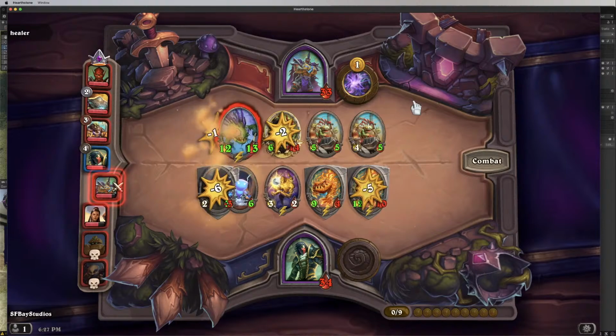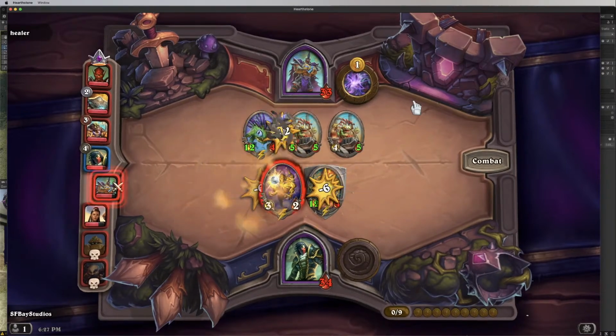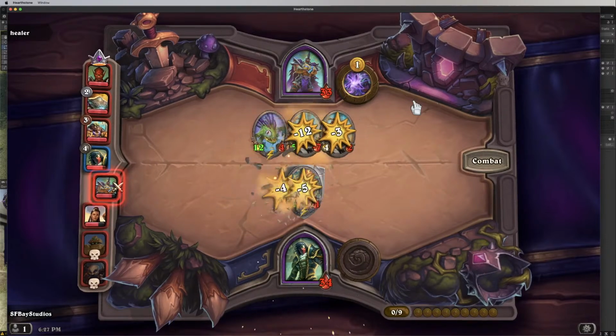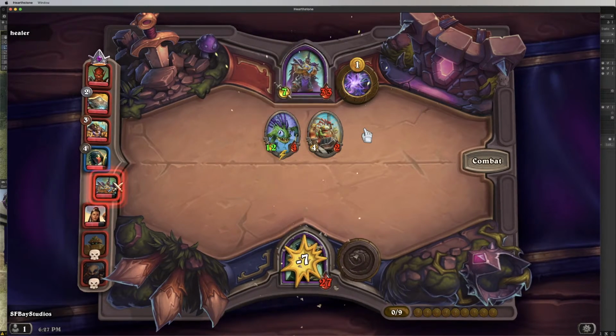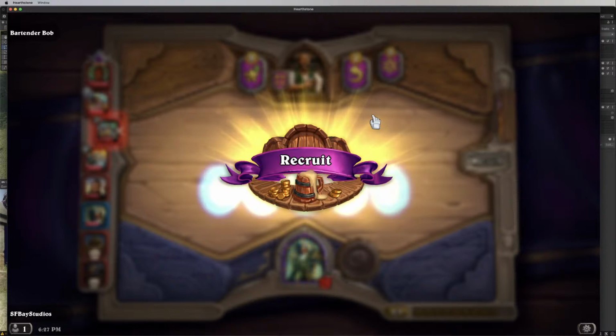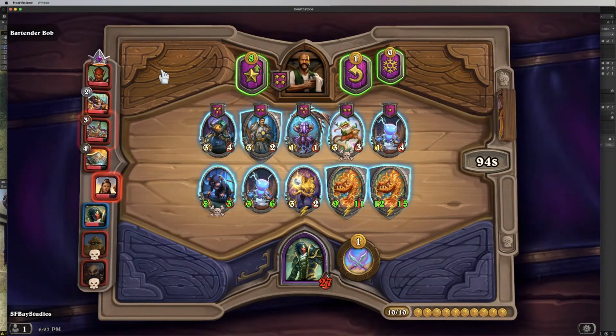Oh, will I actually? No, I don't think I'll win this one. Nope. Oh well. I'm being slowly chipped away. I better get some better stuff soon. Otherwise, I'll definitely lose. There's this one, all minion types.